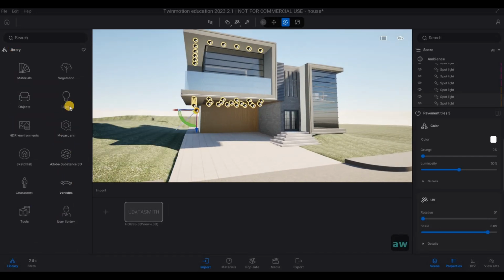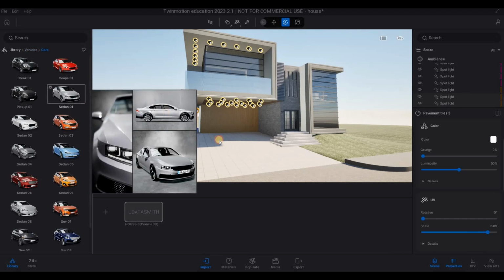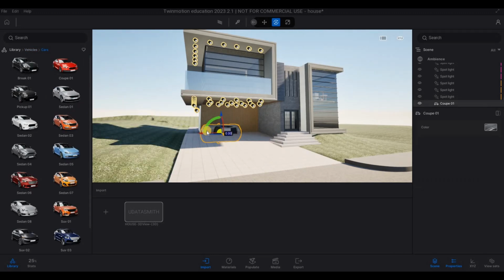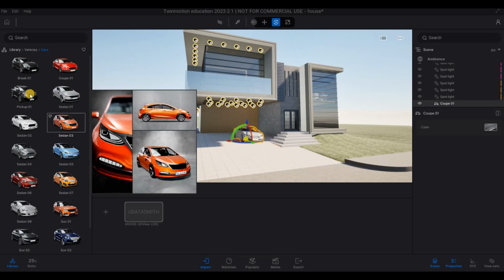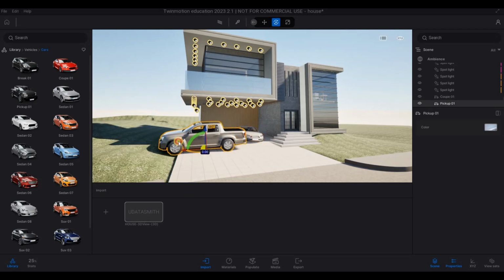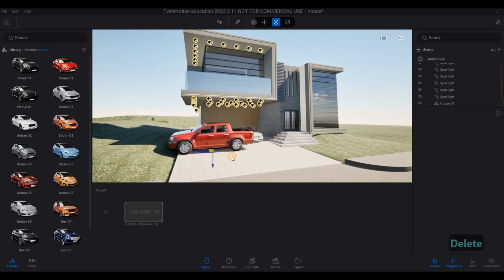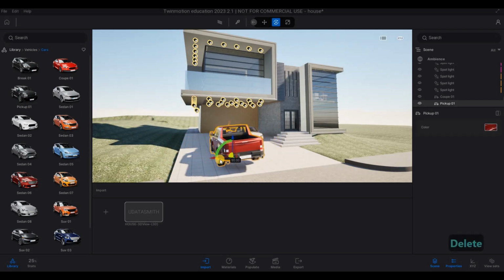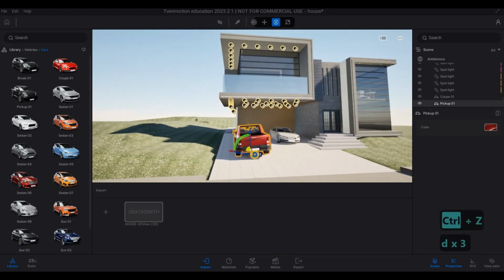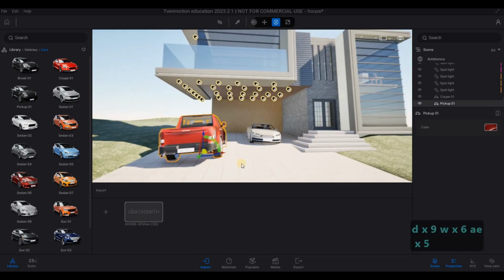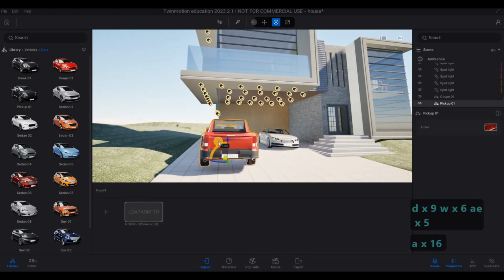Let's add in the car. So I'm gonna add a car right here. And then we could rotate it. And then probably a pickup truck. Not sure why this is.